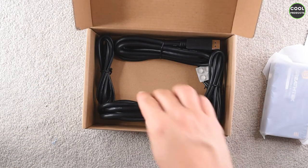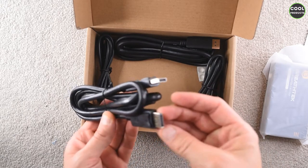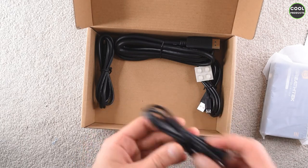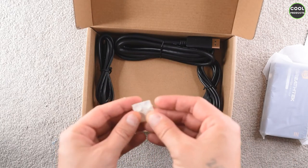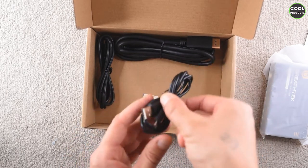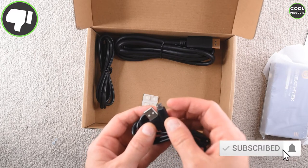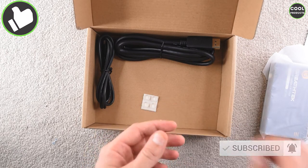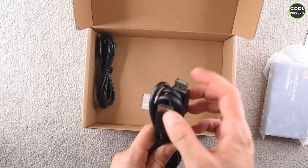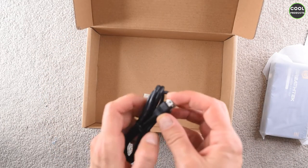Let's see what cables are inside. As you can see, we have an HDMI-to-HDMI cable — pretty standard. We have the power cable. This one I'm not really sure what it is, but I think it's to mount it to the wall. Here we have another cable — I think this one is also for charging. Here we have another USB cable, and then an HDMI cable with both sides, and I suppose this one should be Type-C, but in fact it's not.